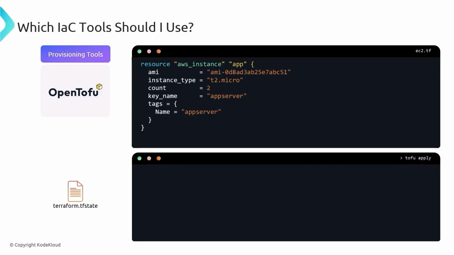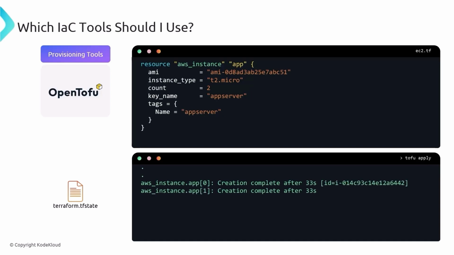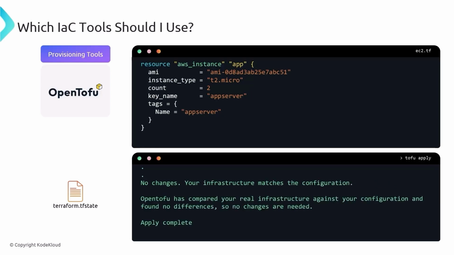In this example, we have declared that we need two EC2 instances, and OpenTofu will make sure that it creates and maintains exactly two instances when it executes the code. Once the resources are provisioned, if we run tofu apply again, OpenTofu knows that the two instances are already provisioned and no changes are to be applied. This is because OpenTofu, because of its declarative approach, focuses on the end state of the infrastructure and not the steps needed to get there.